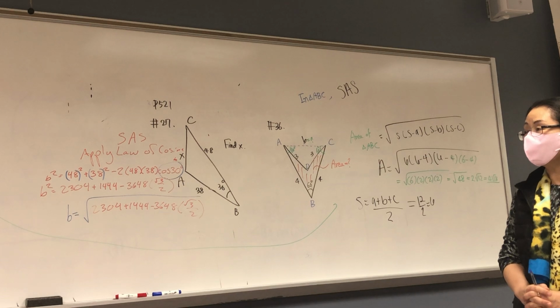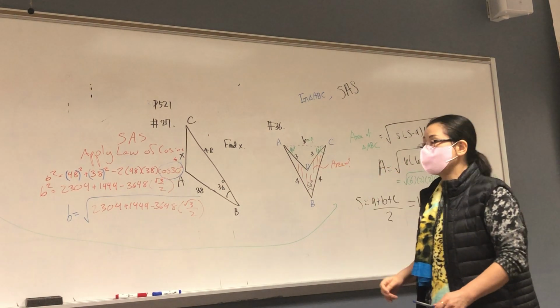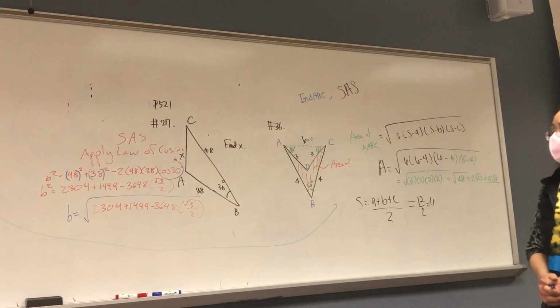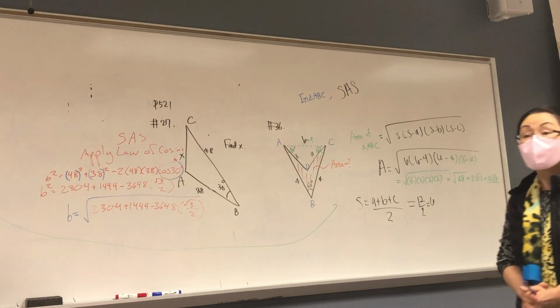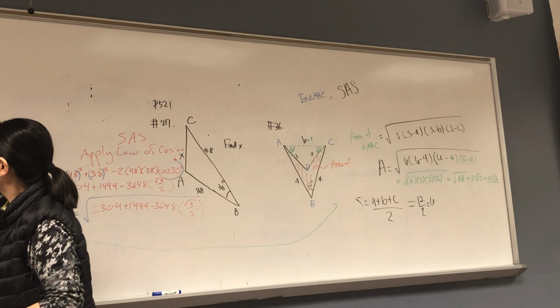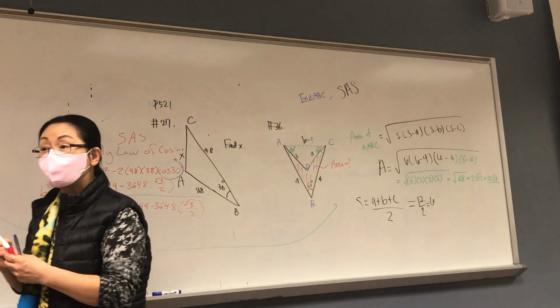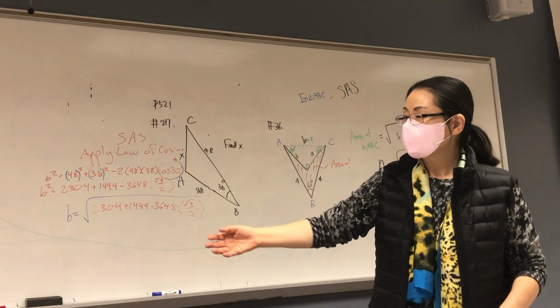Yeah. And then what? Okay, 2 root of 5. Good job. So this is the area of this. Then you do 4 root of 3 minus 2 root of 5. How do you do that? You can convert it to a decimal. That's your area, or keep it like that, however she wanted. Very good. Good job.